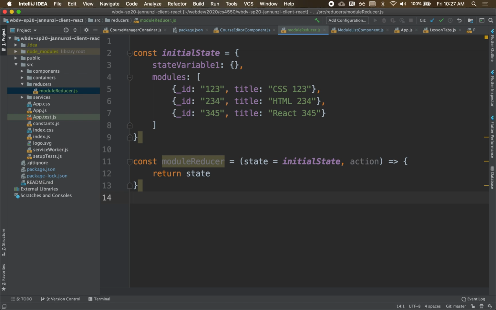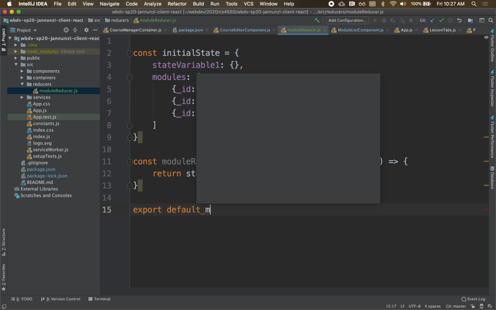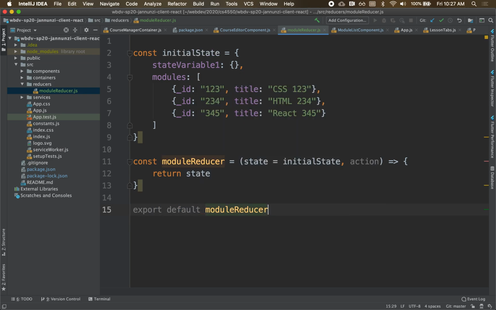We don't need React. We don't need to import React here. This is a plain pure function, which is also great. Since it's a pure function, it's very easy to test, right? Independently of everything else. You can test a finite state machine if it works, right? Independently of whether this is rendering or not rendering. It's completely testable on its own, which is what we want, right? We're going to export this reducer, export default the module reducer, right?